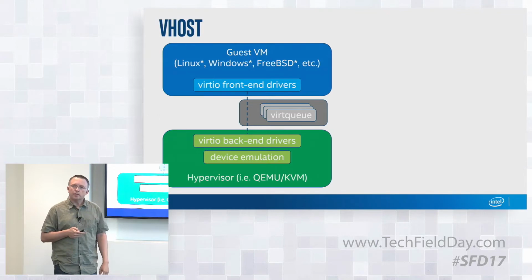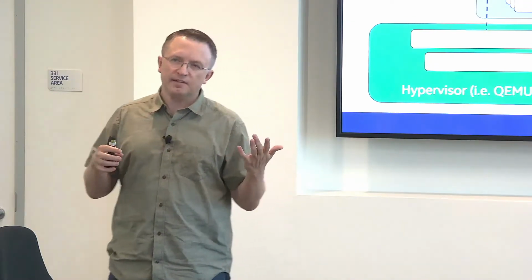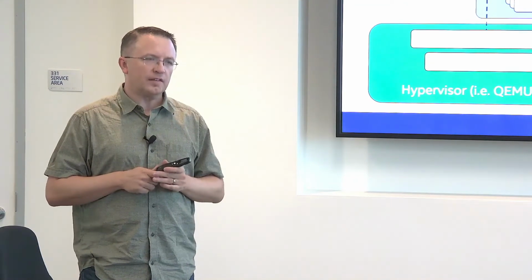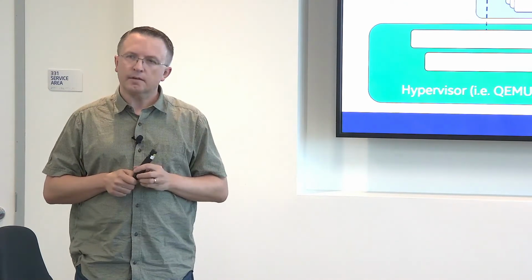You called VirtIO a para-virtualized driver specification. What do you mean by that, para-virtualized? Well, when I say para-virtualized, I mean the guest VM sees what looks like a PCI device. It's not really a PCI device. It's emulated. Yeah, but para-virtualized is the virtualization of an idealized device, not the virtualization of an actual device. Exactly. So if you have a VMware guest, you can choose the para-virtualized network driver or the emulated Intel E1000 network driver. Exactly. Yep.